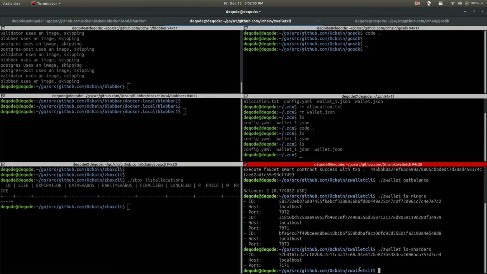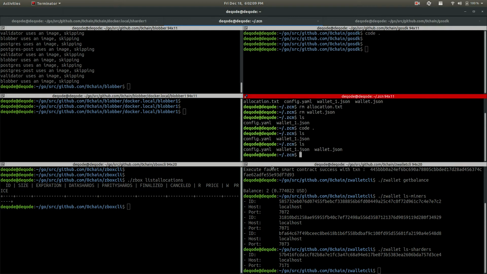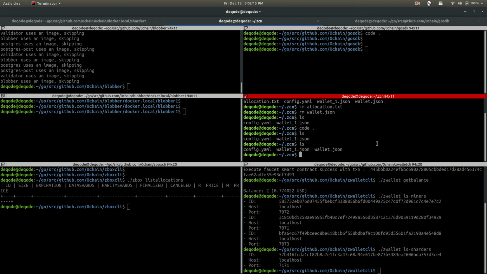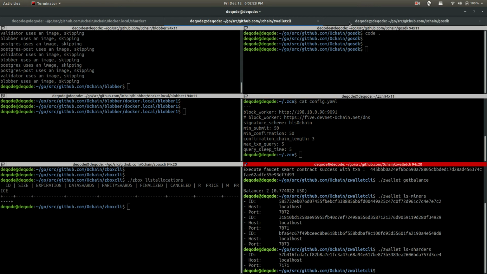ls sharders. This is my zbox CLI, by the way, and zwallet CLI. You already know how to make and build them, they have their own separate videos. And this is the ZCN folder. Ignore these three, this is my working setup. Let me show you my config one more time. This is commented, don't worry about this. This is commented. These are the ones I'm using, and I'm connected to my local network. Plain and clear. Thank you guys. I will cover the blobbers and the other parts in the next video.